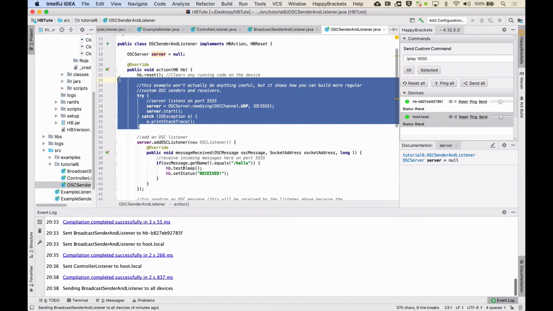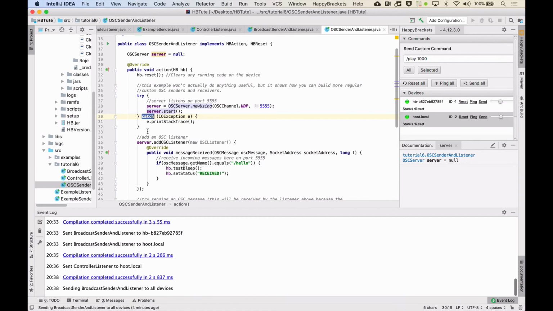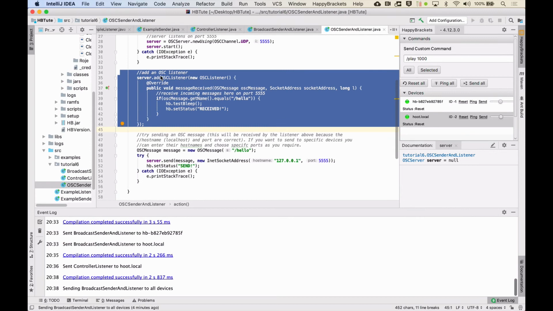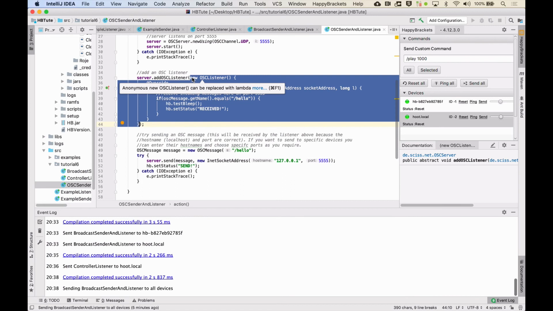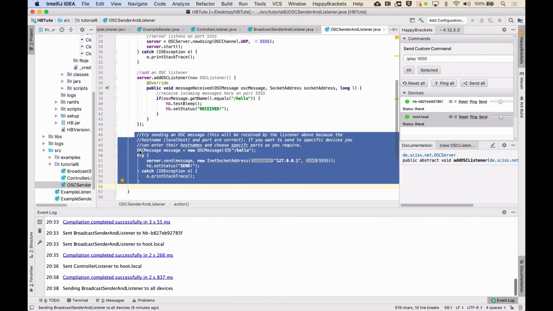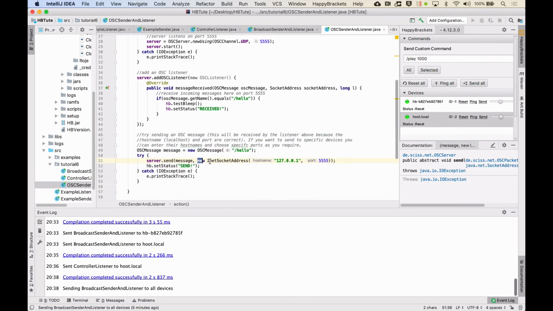Again, something that's a little bit more messy in this world is that there are exceptions being thrown, and so this code, the try and the catch block, if you don't know about those, are to do with exception handling. And here we then add things that listen to our server, which is basically what we were doing earlier. We're adding a new OSC listener that adds some behavior, some function that you will call when the message comes in. So that's pretty straightforward. And here you're creating an OSC message and you're telling your server to send that message. And now in addition, we specify an address where we want to send that message. So this would be what's called a unicast message. It's sending to a specific network address.